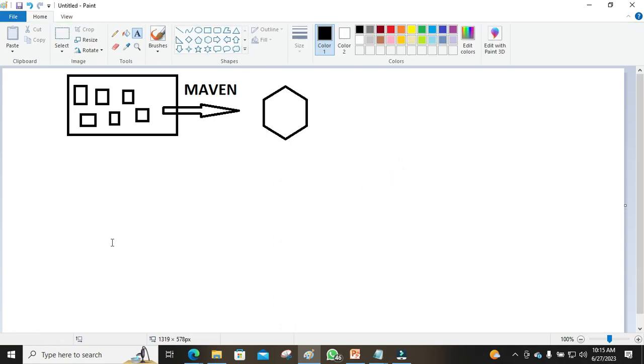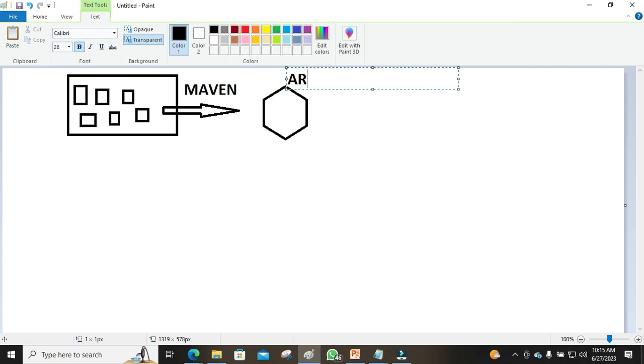So we have uploaded series of committed code into GitHub. Those series of committed code are going to be built by Maven. And what will Maven build? Maven is going to build what we call an artifact.